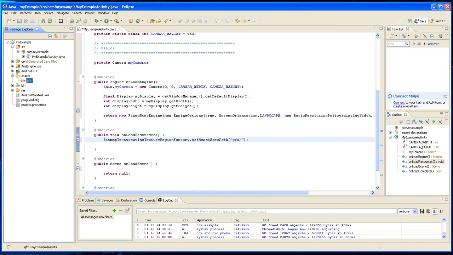Okay, the next thing is that we're gonna have to declare a couple variables. And in AndEngine there's 2 things. One is called the texture atlas, and the other one is called the texture region.